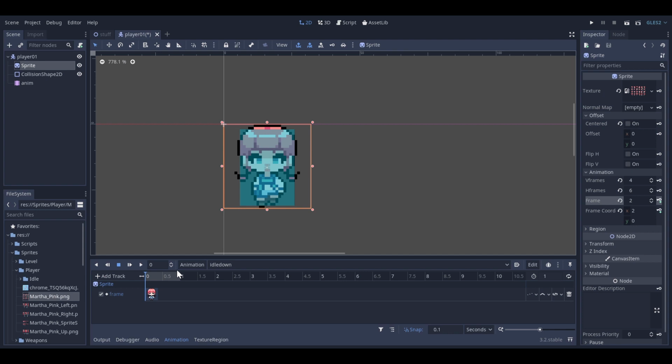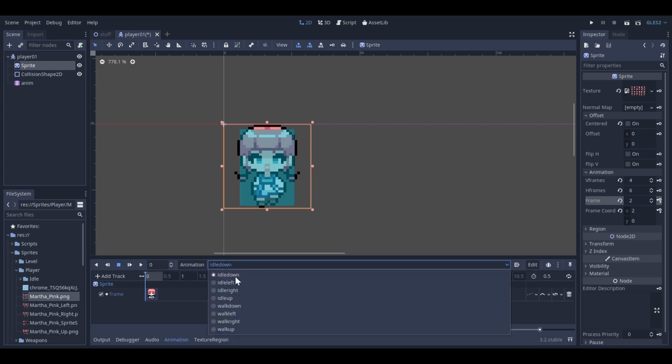So I'm just gonna have that, nothing more, because I don't have other animation in that spreadsheet for the idle position. So I'm gonna do it, and just here, instead of 1, I'm gonna put 0.5 because here you can see that my animation is until 0.5. So I'm doing this, and I'm gonna repeat that for everything.